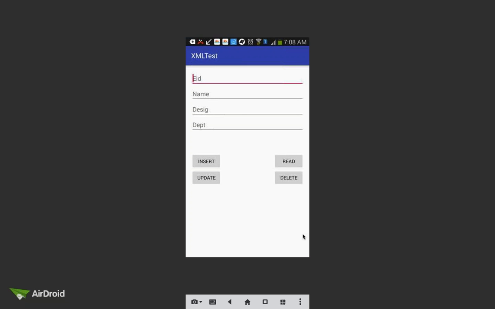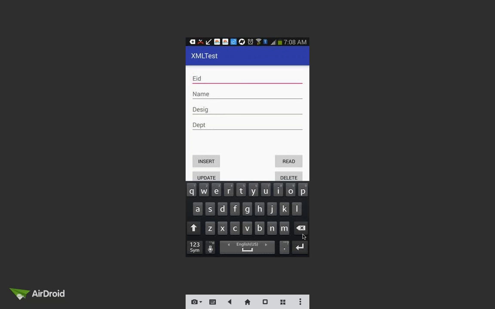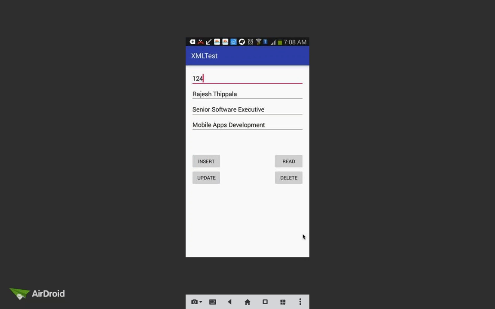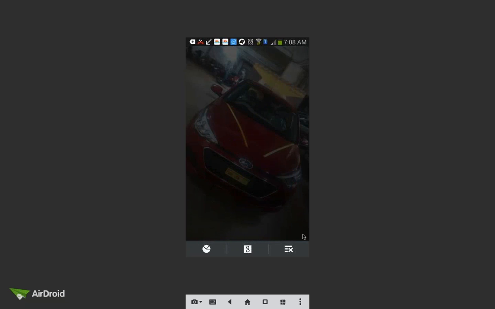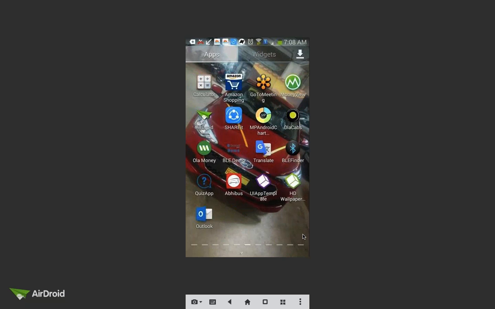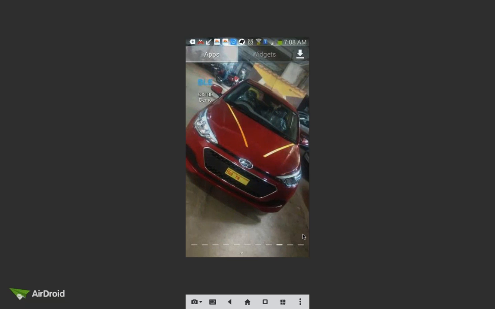The update logic we have seen, and update is working fine. Now which employee record do you want to delete? Let's specify the ID here, for example 124. If you click the read button, the record is available and we are displaying the data. Now I selected the delete button. Now let's go and open the XML file and give the ID once again.